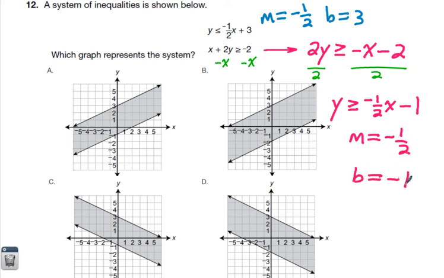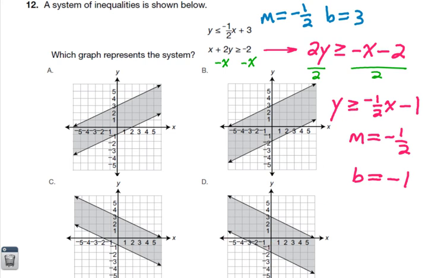And also again, by the way, really quick, because of the greater than or equal to, it's going to be a solid line, but this time it's a greater than dynamic to it, so we're going to shade above. You've got to know details like that, like where to shade based on the symbol, if it's solid or dashed based on the symbol, and stuff like that.